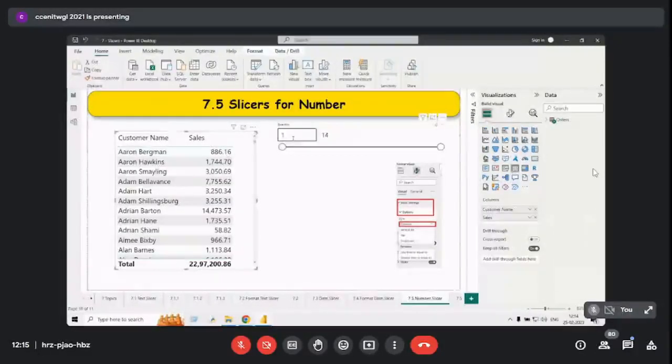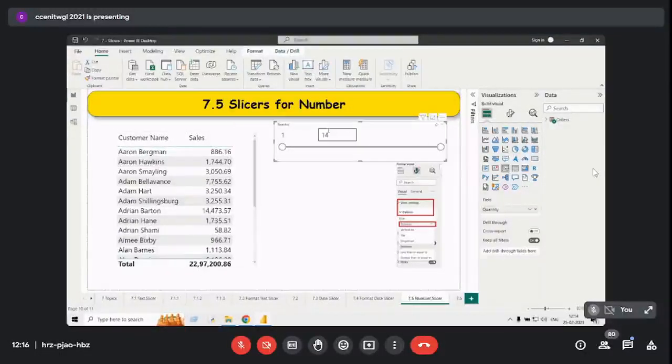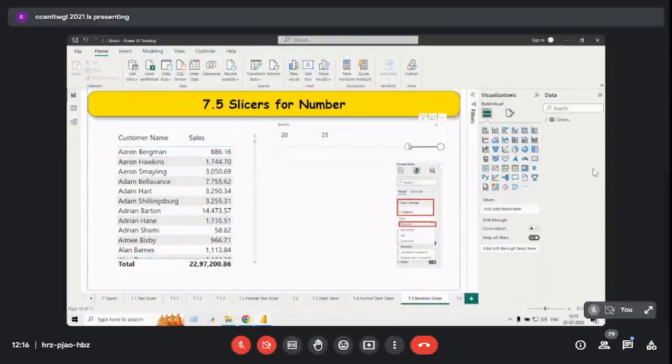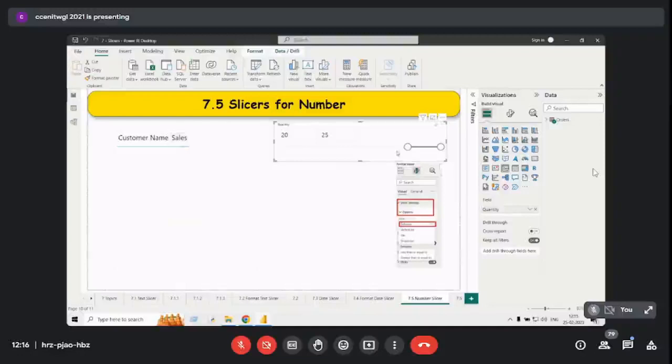In this way, say I want to know the people who have purchased from 20 to 25. 25 is the max, and 14 has come. If I increase this to 20 to 25, no customer is there who has purchased 20 to 25.